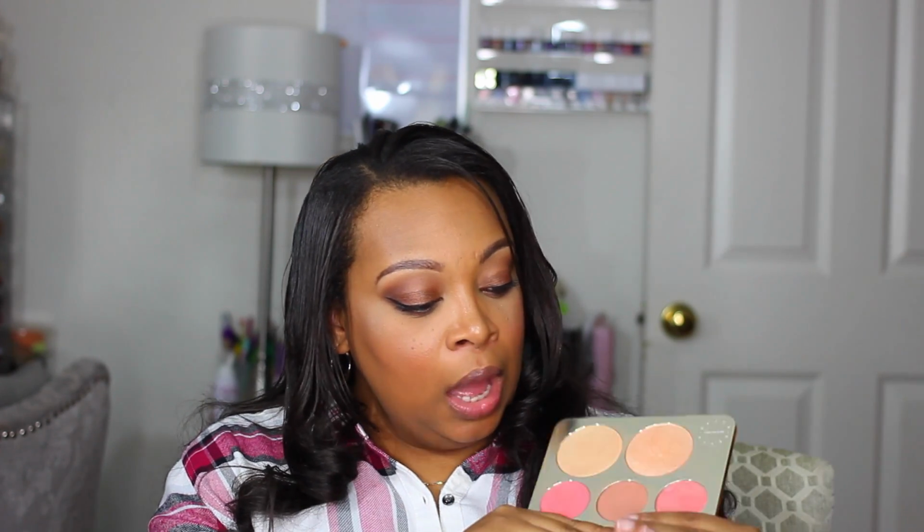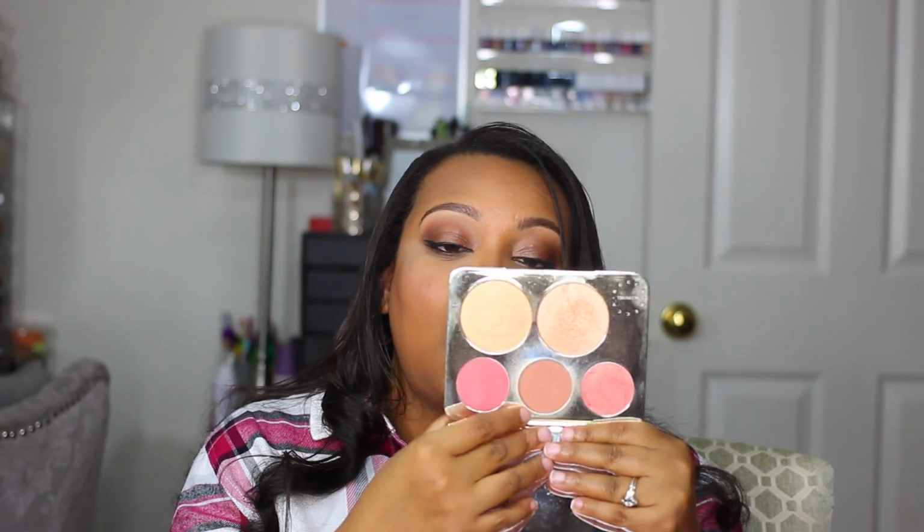Anyway, with all that pushed aside, because I did happen to purchase 2 of these, just because they were limited edition, so I thought. But anyway, what I really loved about this is this blush right here, which is called Amaretto, guys. If you had the chance to pick this up, you guys know that that is just a beautiful kind of peachy apricot blush. See if I can find somewhere to swatch it at. It's just a really beautiful blush color, and I just love the way it looks on especially tan skin. It's like a dream, guys. That was the main reason for me actually purchasing the palette.